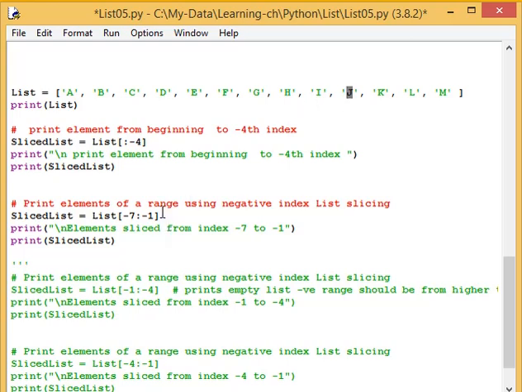And here we have one more slice list. We are providing the starting and end index as negative indexing. Here you are providing the -7 index and -1 index.